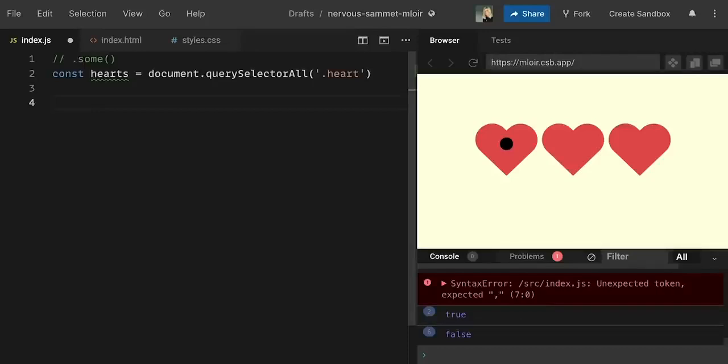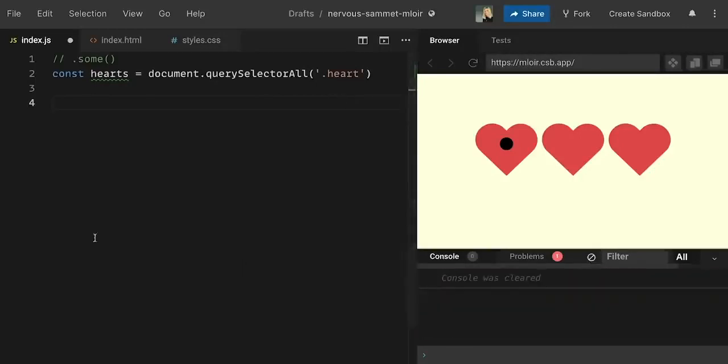I do use this example in my Tetris tutorial, so if you want to have a go at that, please do make a note of this. It will definitely help you understand what I'm doing in that walkthrough. Okay, so here we have, I'm just going to clear this up for us.